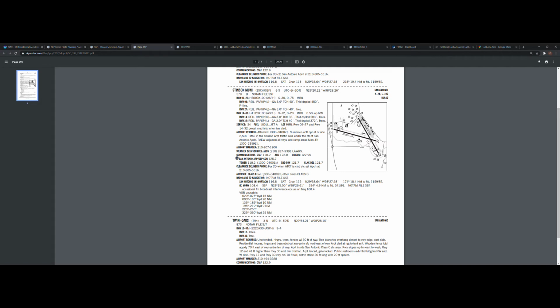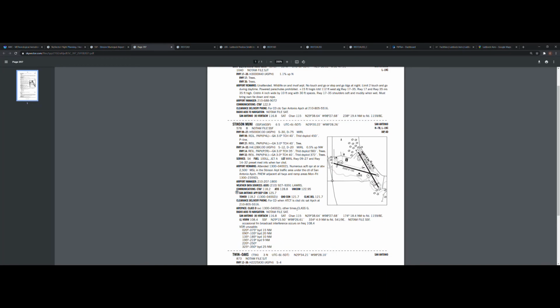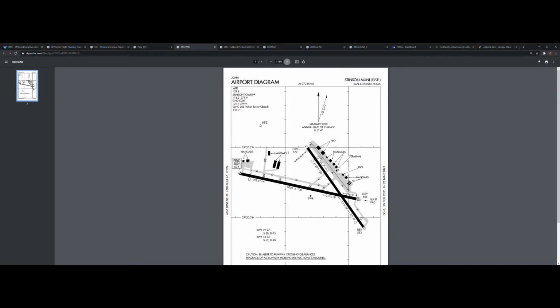It's Class D airspace when the tower is open. Other times it's Class G, and the radio aids to navigation we're not going to use, so we're not too concerned about that stuff. And it says AD up here. That means an airport diagram is published for this airport. No surprise there. Most controlled airports do have airport diagrams. Of course, we already had them pulled up, so we already knew that.